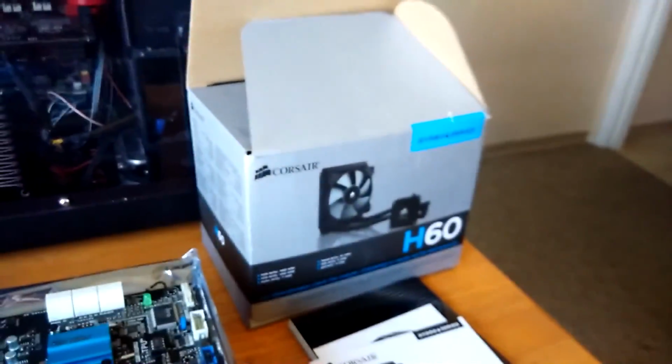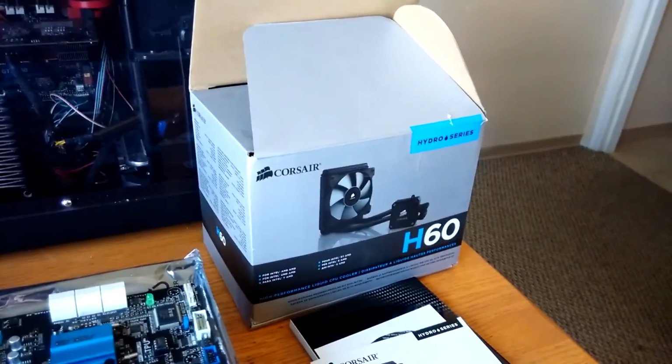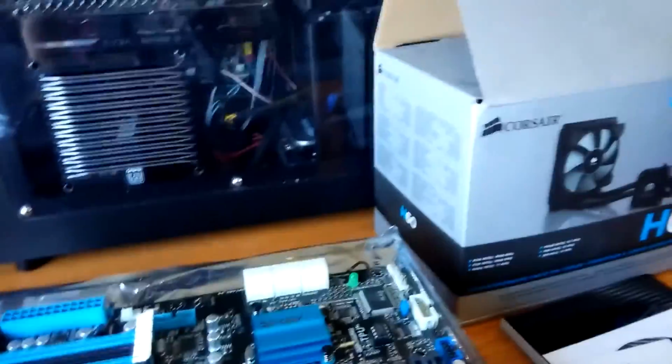Direct key. No, it's not that. This right here, this is so I can clear the BIOS, I believe, without having to remove the battery and all that stuff. So yeah, and we also got an H60 Corsair liquid cooling right here. I got the motherboard and this cooling for 30 bucks here in Canada off some guy who's selling in town.